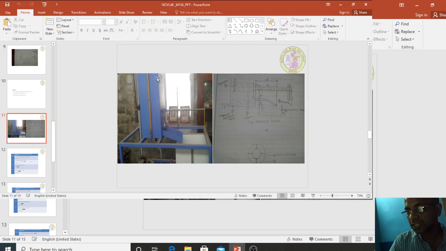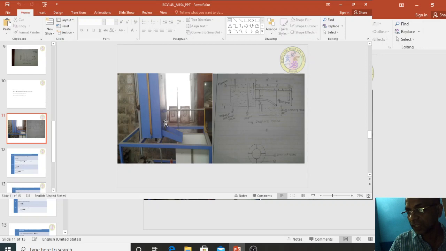So I wanted to explain the line diagram with the existing equipment in Government SKJ laboratory. So this is your tank, the overhead tank, and this is the piezometer where the level of water will be recorded, and from here this is the orifice stop. The piezometer head water will give H once the experiment is started and the standby condition has been reached.